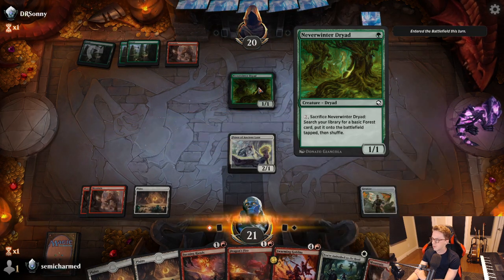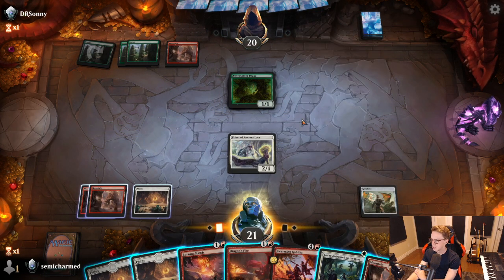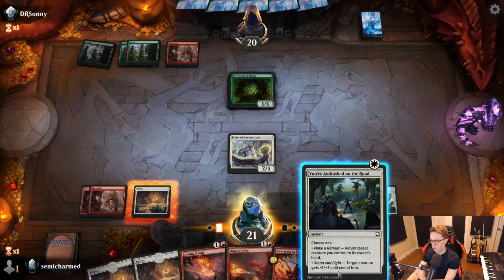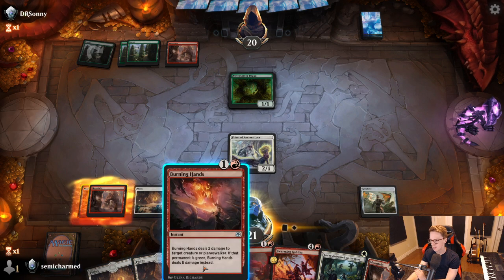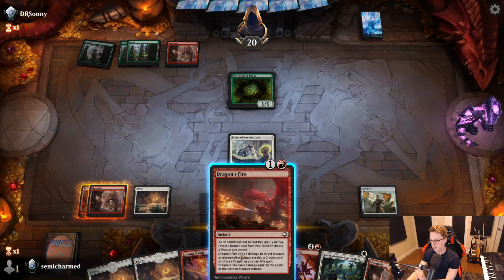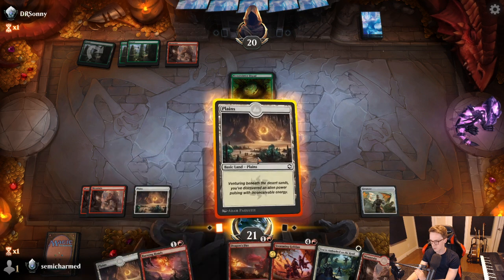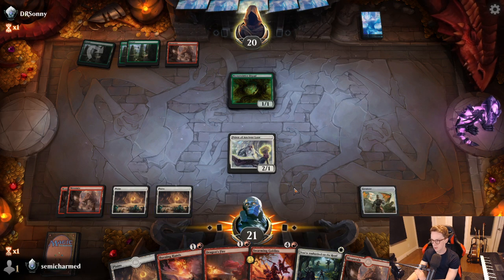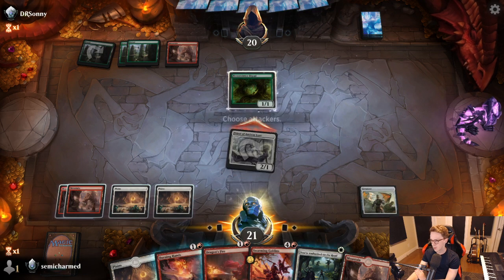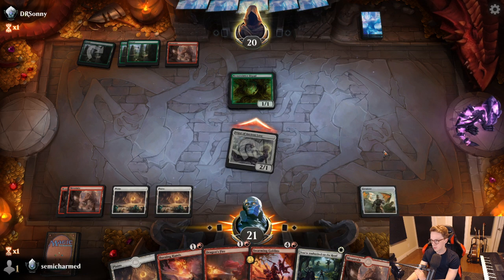Search your library for a basic Forest, put it on the battlefield tapped, then shuffle. Oh, interesting. That's a cool little card. Well, we could trade our Ambush on the Road for it. We could also pick up our own priest and draw another card. That's kind of cute. They can sacrifice this in response to things, which I don't like very much. If they want to ramp, then they don't get to trade with our 2/1. I'm assuming they do want to ramp. So we'll get in there. Maybe they're just going to trade off.